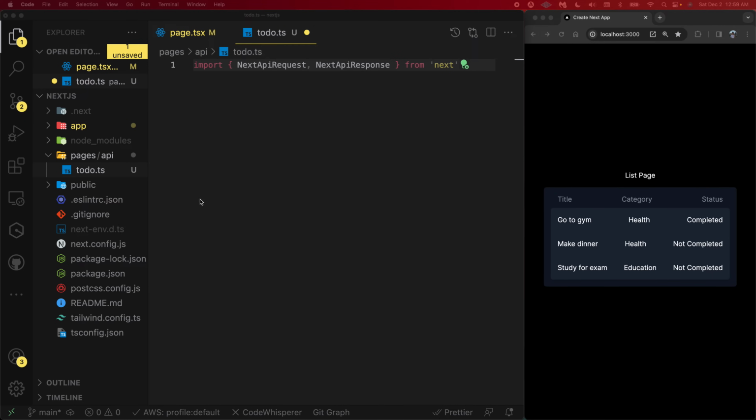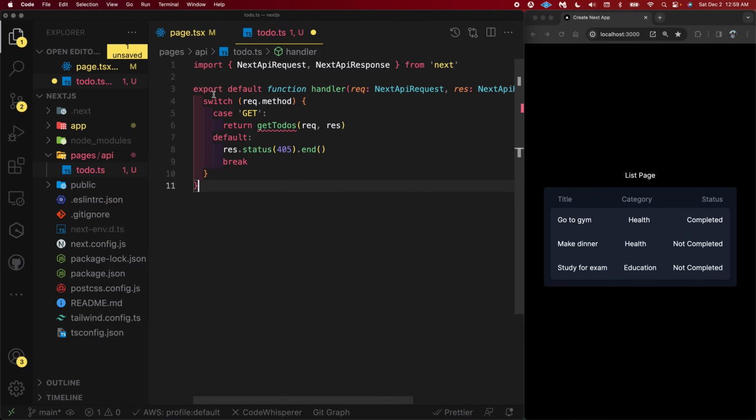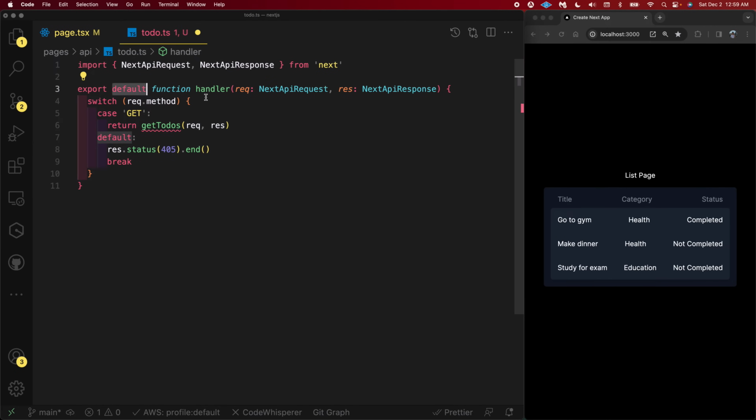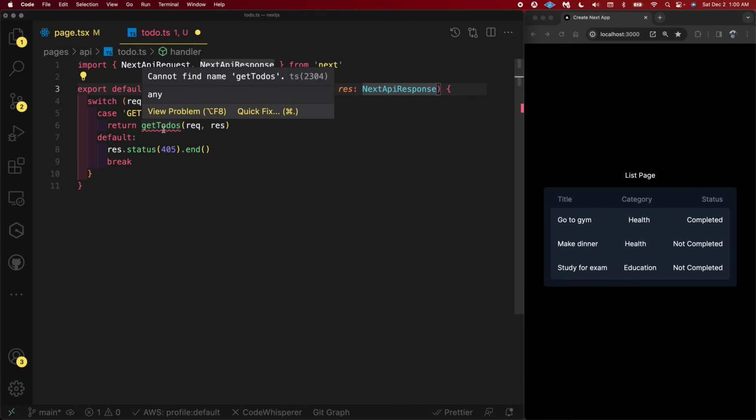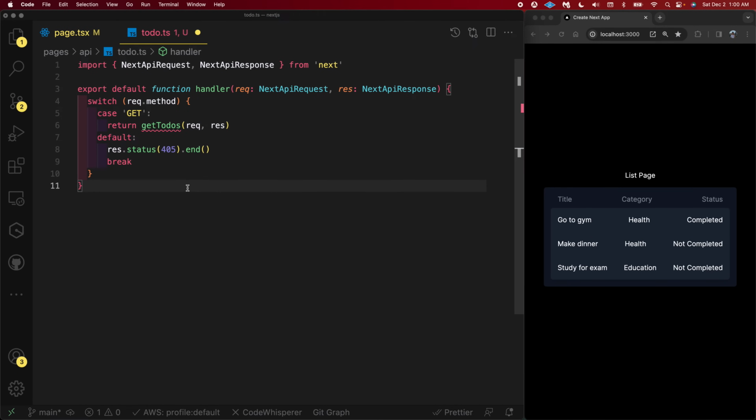And this is the handler that I usually mess up. So here's what it looks like. We have export default function handler, and we have request. We're going to define the type here with the NextApiRequest, comma, the response is going to be NextApiResponse. So now it's type safe. You can see we have a red underline on the GET to-dos, guys, and there's going to be all this code in the description as well. I've got a repository for you guys in the description of all this code. So look there right now. If you're like, gosh, I'm falling behind on the to-do list thing, pop into the repository, steal the code. Not a big deal at all.